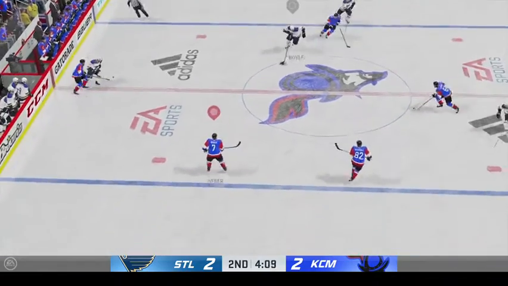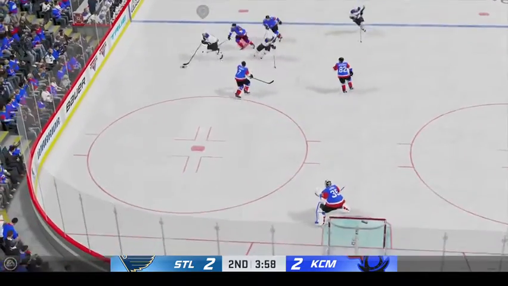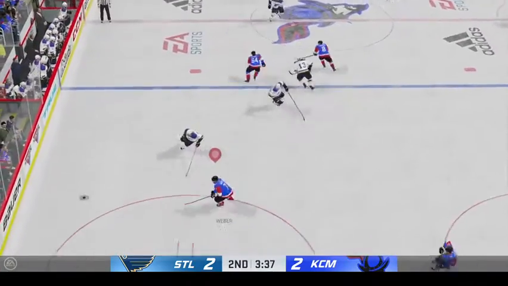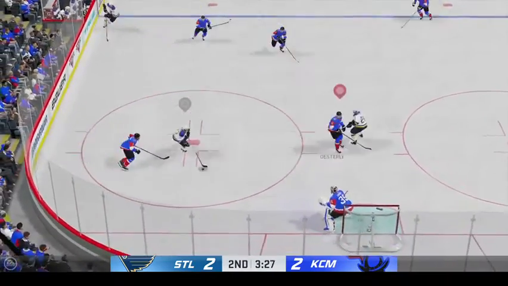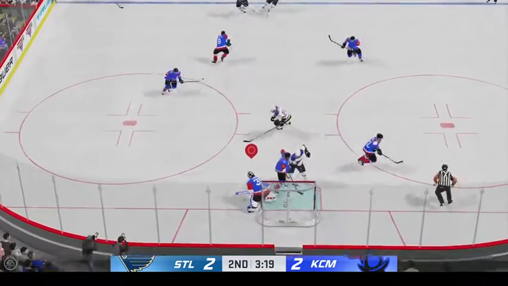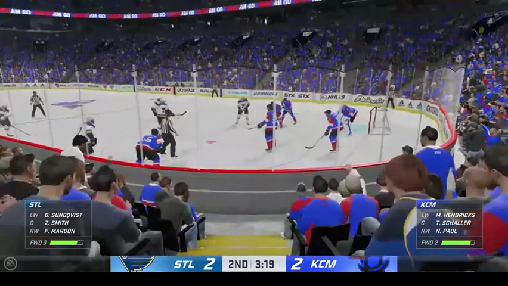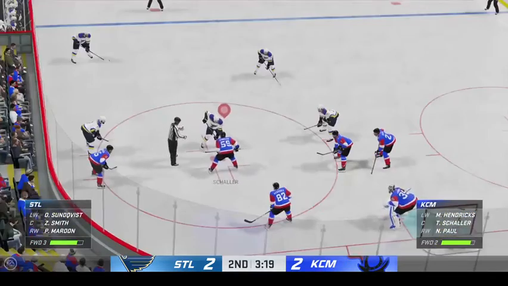And tries to make a diagonal pass to Boyle. Along the half wall with the puck. The Raiders have it from their own end. Knocked away. St. Louis gets the puck near the boards. Comes up with the stop. Here in the late going of the frame, it's all tied up.